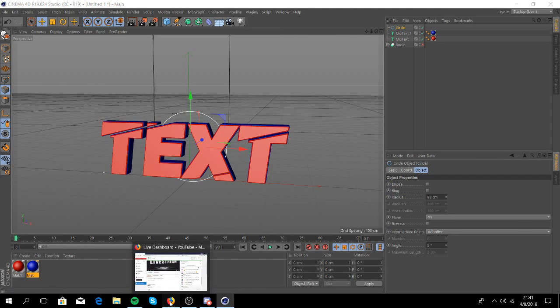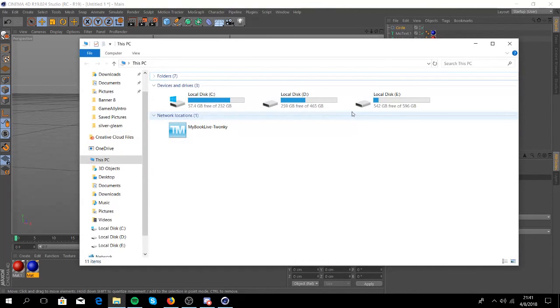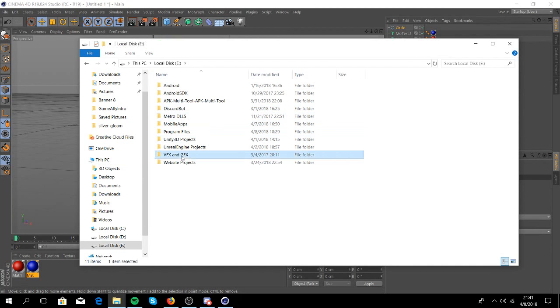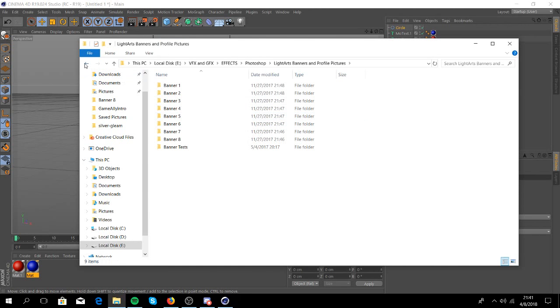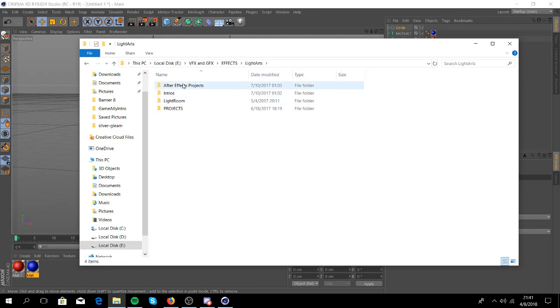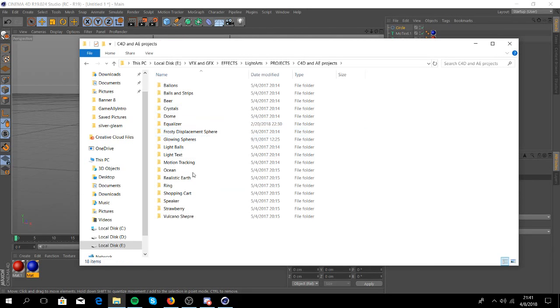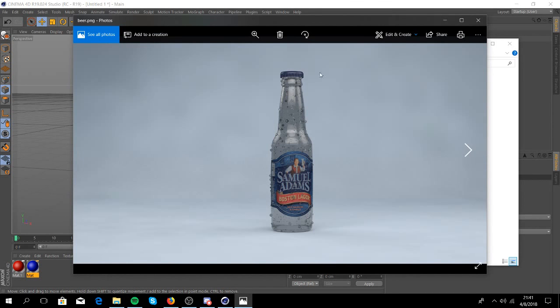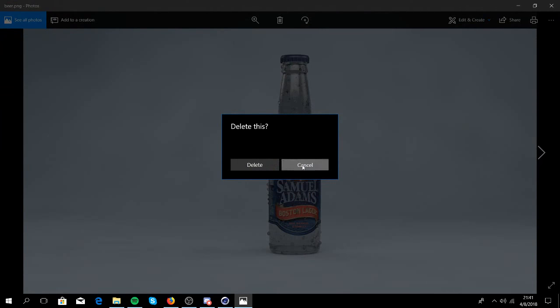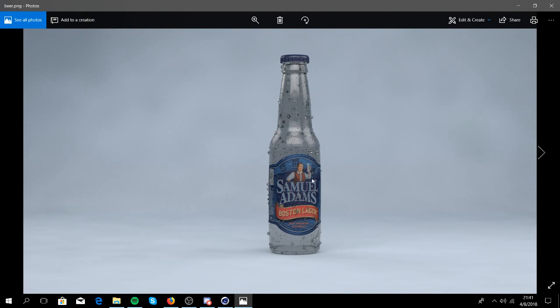I have some really good work from what I did a few years ago. Let me show you. Oh my god, where are the projects? For example, this one is pretty good. I really like this work that I did. Oops, no, delete. So yeah, this bottle is actually pretty good. Render it.